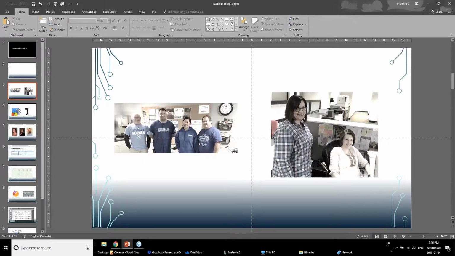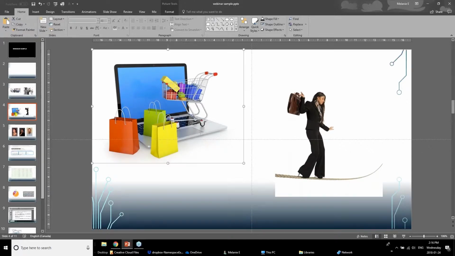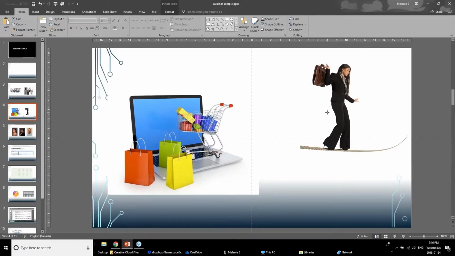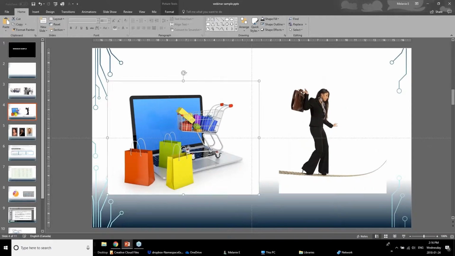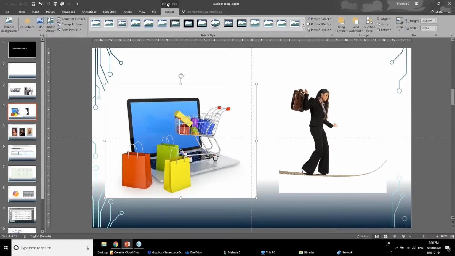So I'm just going to go here to some images. You'll see as I put it on the background that it has a white background. Not really great when you have a textured background like we have right now, because you can't see what's behind it. When I select the actual image and go to the top to Picture Tools, you'll see on the left there's a new icon called Remove Background.